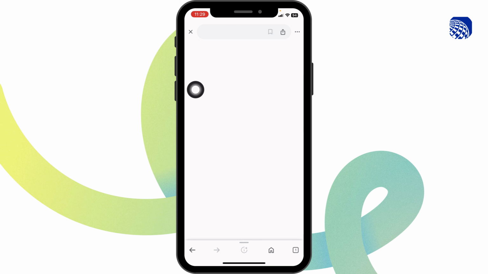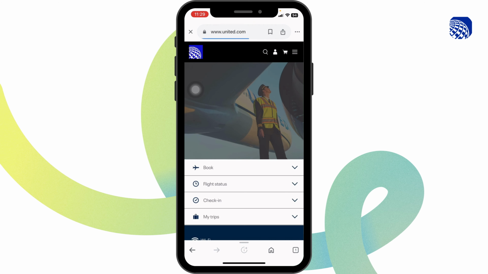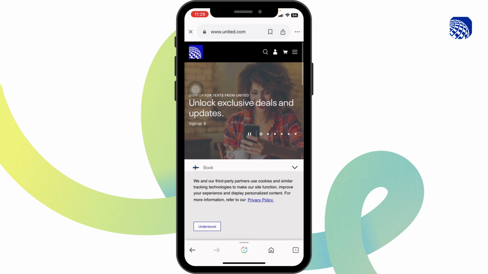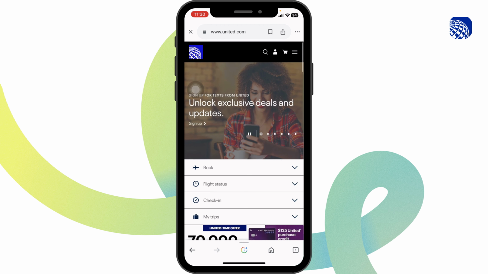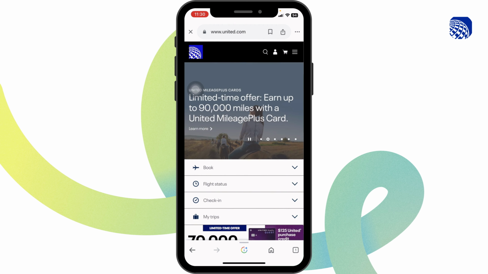You will be directed to the official website of it. Once you're in the website, you can go ahead and log into your account. Book your flight and check out. In the checkout page, you're going to find the section of codes. Over there, type in your code and confirm it. With that, you're going to get the discount.